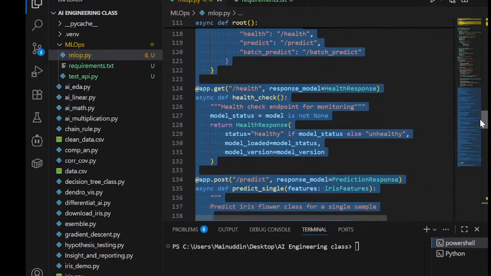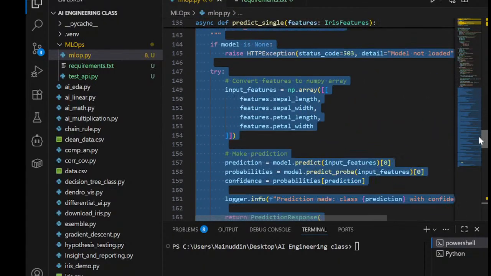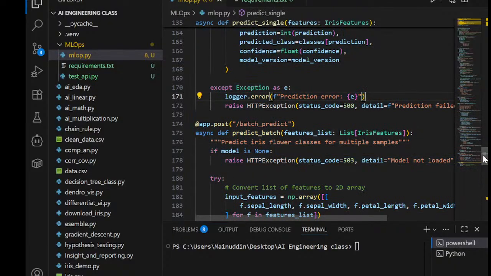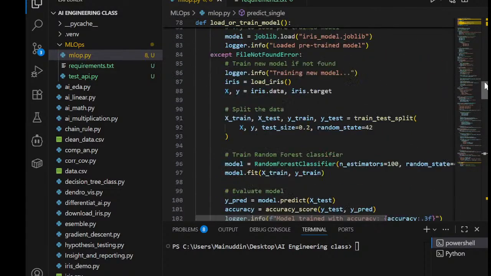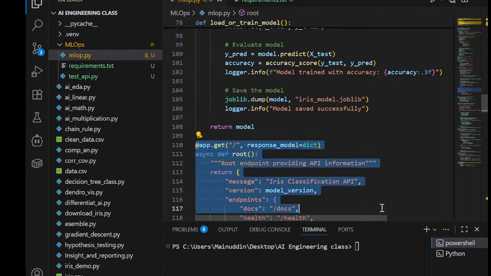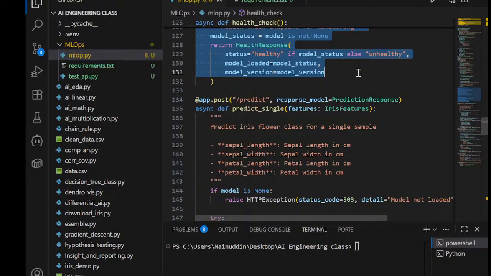So saying this get, post. If you remember the HTTP methods that we mentioned. So for this part here, app get, response model dictionary.